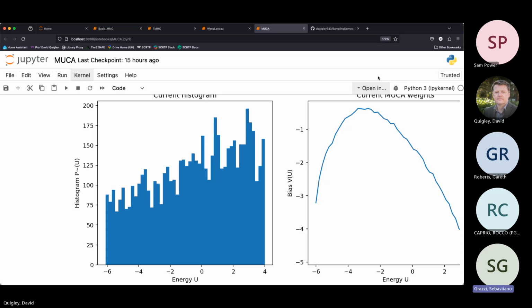You could conceivably think about storing each set of weights that you generate and working out how you need to reweight the samples that you've made from one bias weight to the next so that you're using all of those samples rather than throwing them away. I will talk about a method towards the end which throws nothing away, that uses all of the samples.